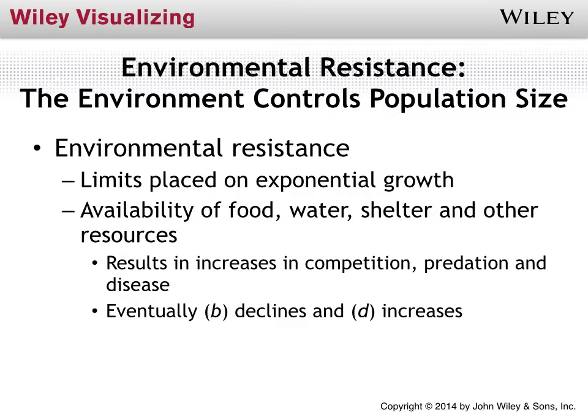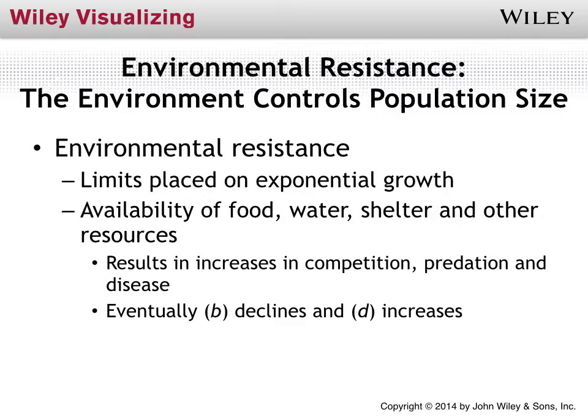So, given that, why isn't the world overrun with things like bacteria or mice or flies, things that have a high reproductive potential, things that are trying to reach their biotic potential? Well, again, keep in mind we talked about the fact that biotic potential is based on an organism with unlimited food, unlimited space. And so we know there's really no such thing as completely unlimited resources. And so these factors that we term as being environmental resistance are factors that limit populations from growing exponentially forever.